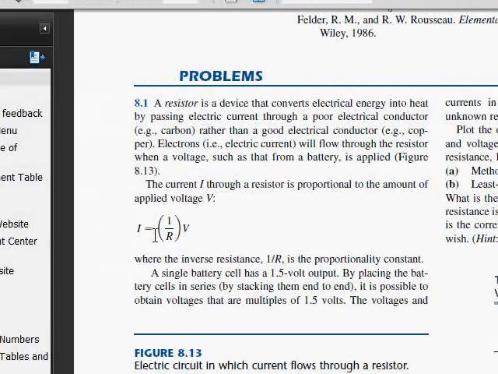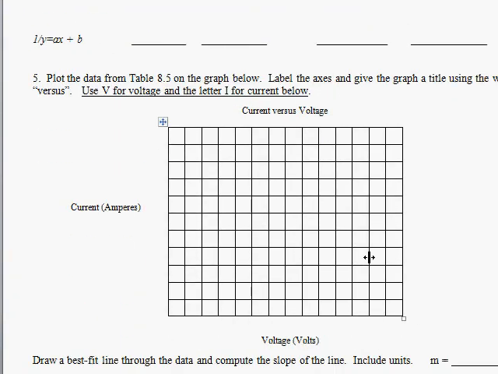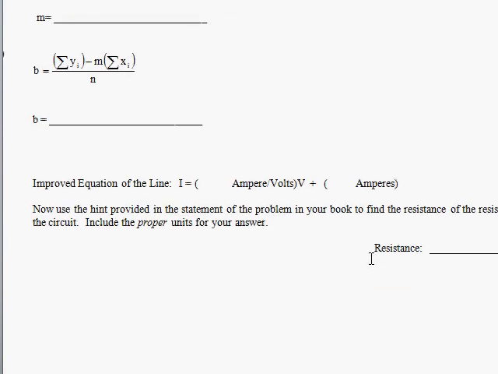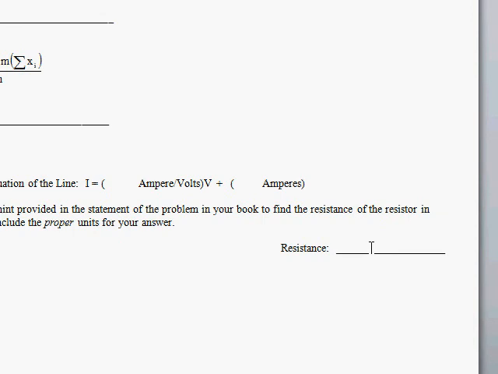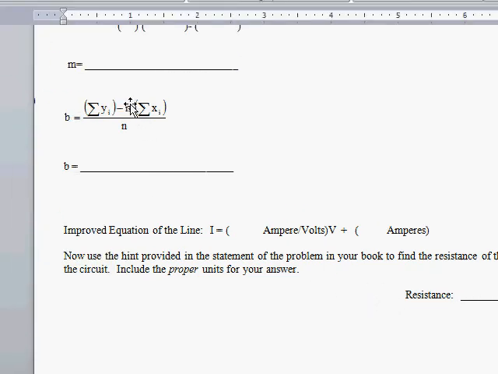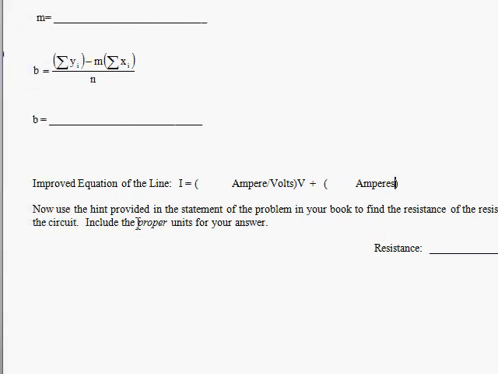Well, this is the hint we're looking for right there. So whatever value that you get for the slope right here, you can use that to find the resistance. Simply take the reciprocal of it. Take the reciprocal of the slope and you've calculated the resistance. Now it says put the proper units on there, and hopefully it also tells us what the proper units are.